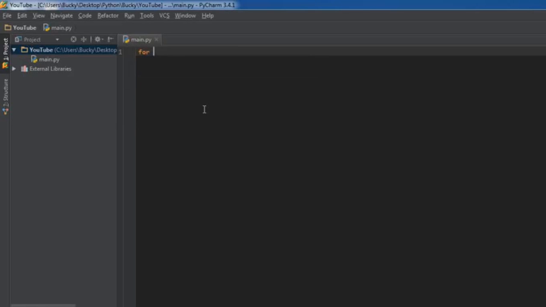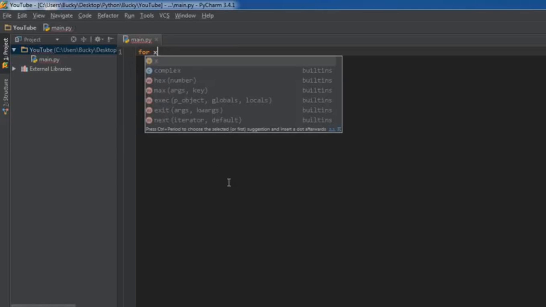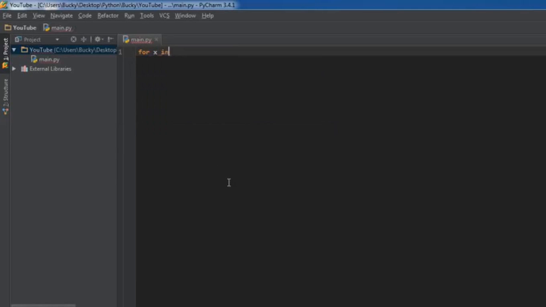So make a for loop and then name the variable anything you want. I'll just name mine X. And usually we said something like in list and then we wrote the list name. But what if we just said, okay, we don't have anything to loop through, but I want to have this loop occur 10 times. I want something to occur 10 times. Well, what we can do is we can write range and inside here 10.